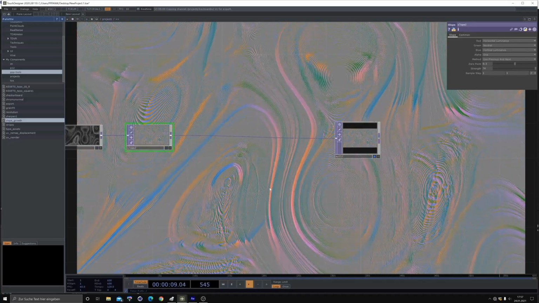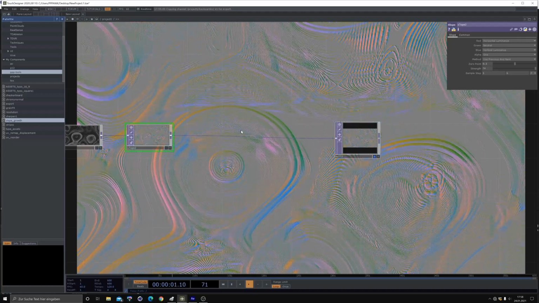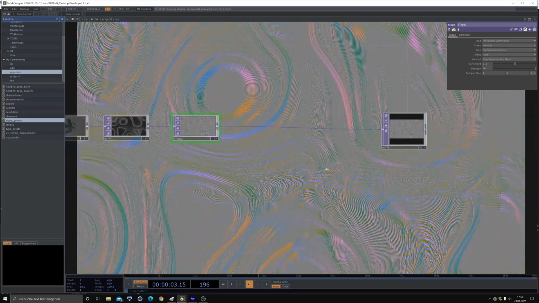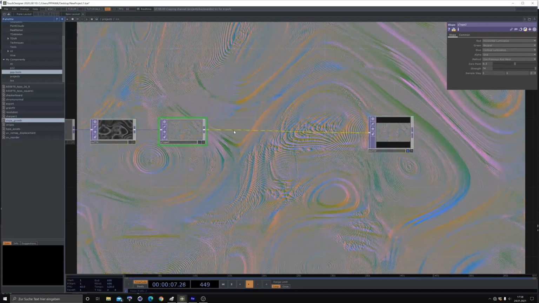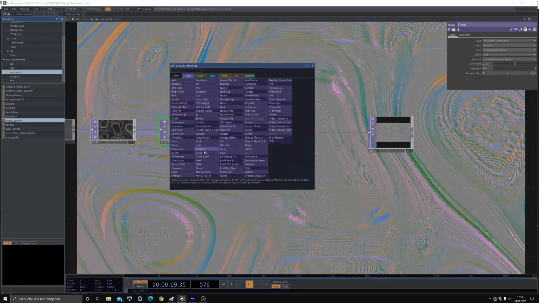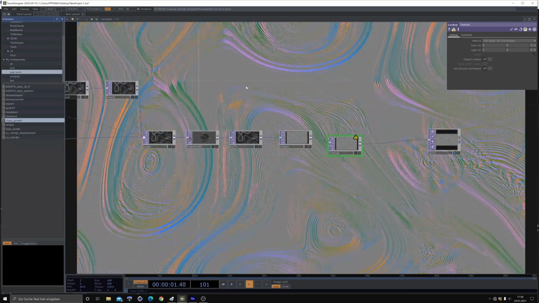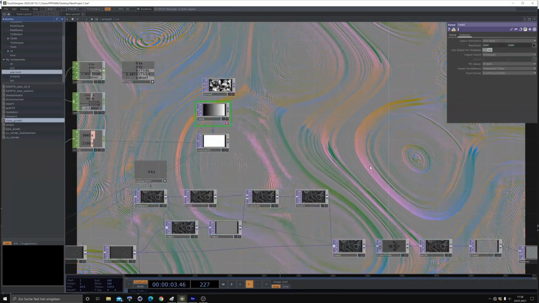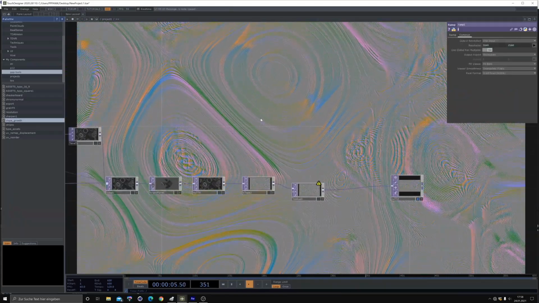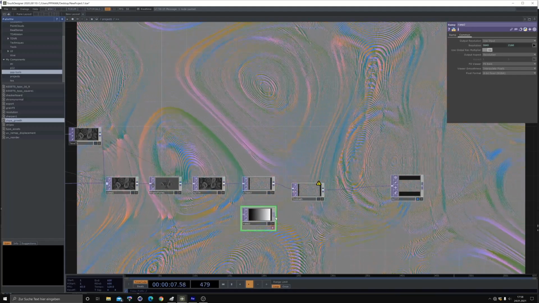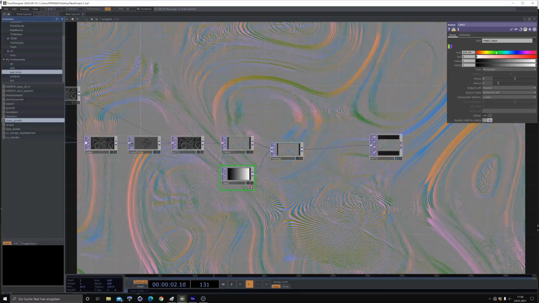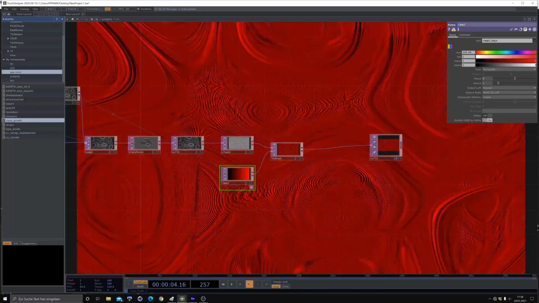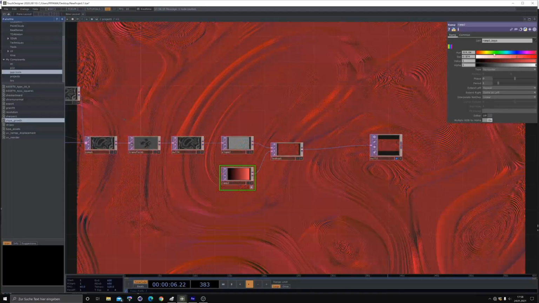So if we want to have custom colors on this, there are some different ways of doing that. So for example, we could bring in a lookup and then use a ramp. I'm just copying my ramp and I will bring it in here. And then I can add some colors to my ramp to define some colors.